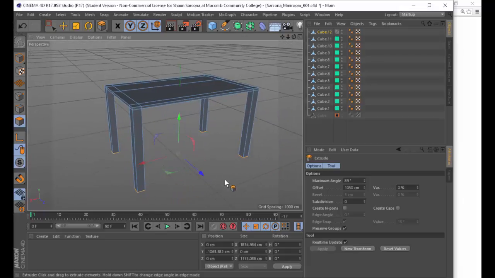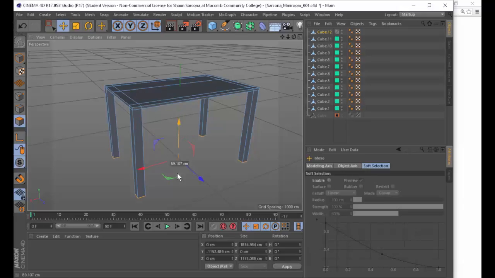Awesome. Okay, so now we should have a table with 4 legs, right? And if we want a table with legs, then we could just pull those there. Now, once you've started to extrude it and you want to extrude it again, all you have to do is just re-grab those faces and just move them. Okay, so if you didn't like how far you pulled them, you can just grab them and move them however far you want, instead of doing another extrude on it.